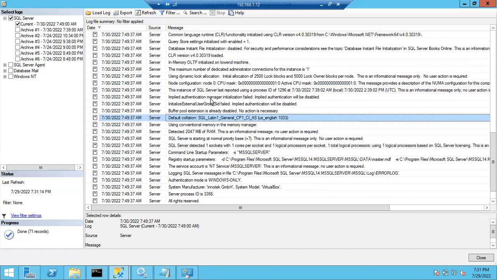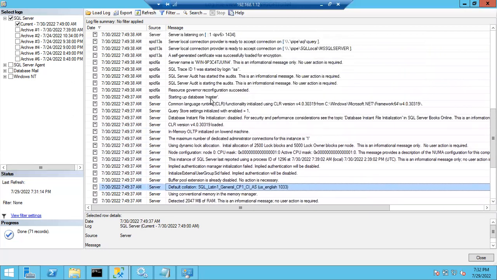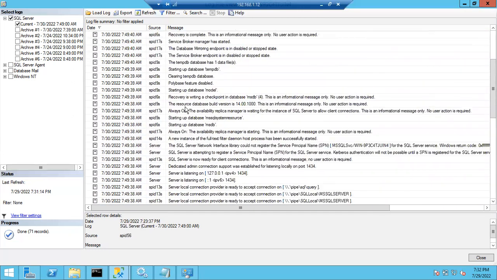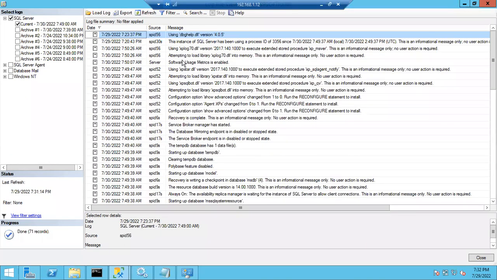If you go through the error log, you can come to know a lot of things, guys. A lot of new terminologies you can see in the error log. So the recent error will be on top, the old error will be at the bottom. This is how you have to read the error log.